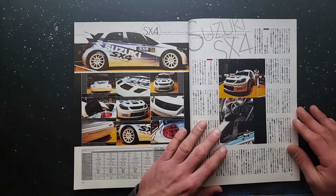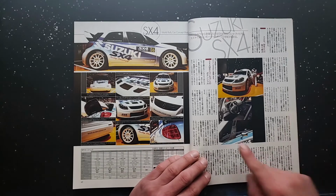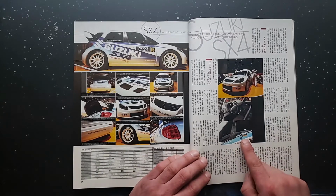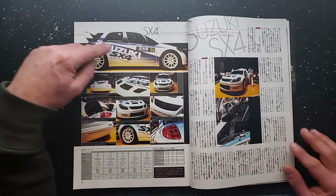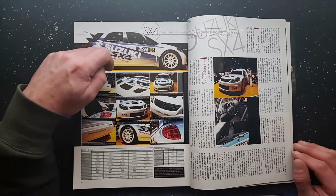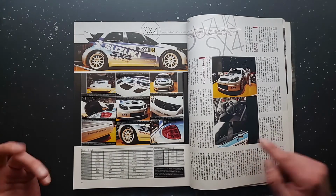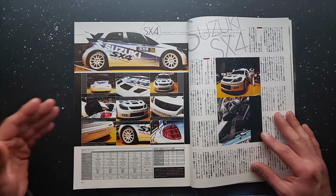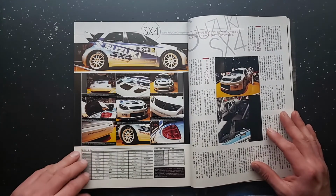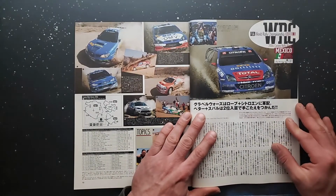Over we go. Suzuki SX4. More details, more pictures. We've got a bit of carbon fiber here with some useless mirrors. Yep, not really sure why you'd bother. Lightweight, maybe? It's not like that's going to improve your rear view, but when you're doing rally, you don't really need to look behind you anyway. So there she is, a big whale tail. Kind of cool, not really my jam.